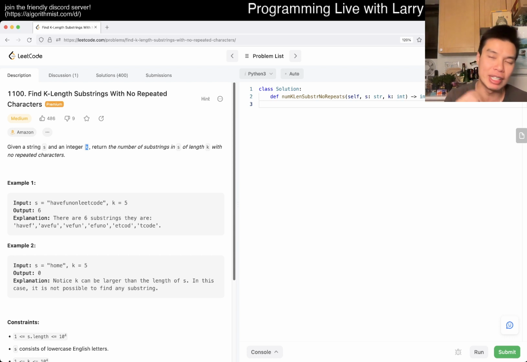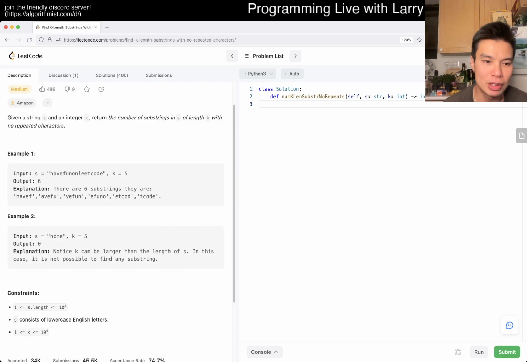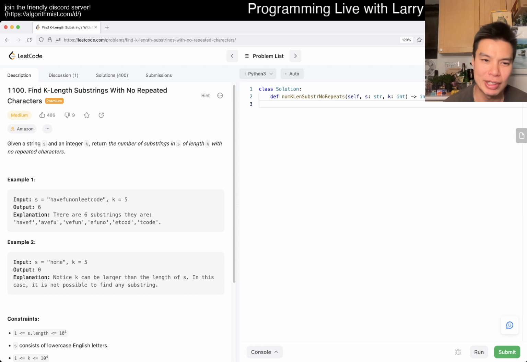Because if you do it naively, maybe it's O of n, and then you get this n square complexity. But if you could do an O of 1 or even O of log n, then it'll be n log n or something like this. This one I think is more straightforward. There are a couple of ways you can do it. If you're lazy, you can actually do something O of alpha as well, because there are only 26 alphabets, right? So you can do something like that.